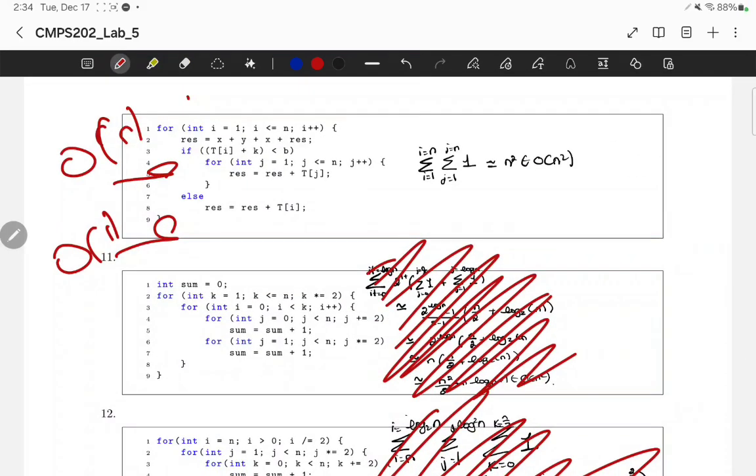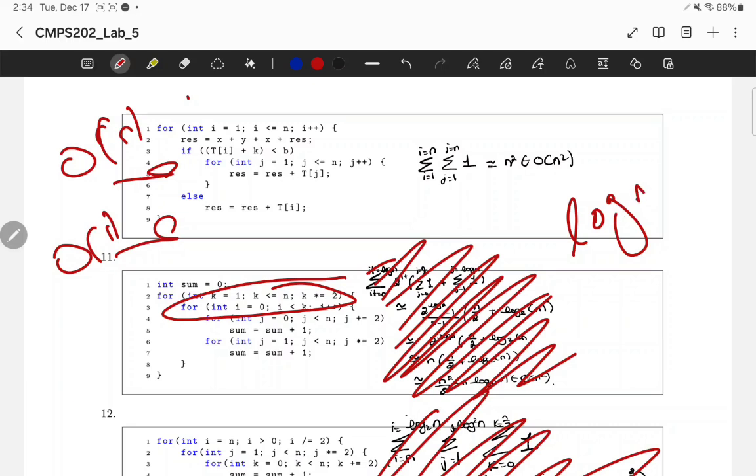Now let's go ahead and solve this problem. Here we have the first one. We're doing k times equal to, right? So that's log n directly, because we're not doing anything to k inside. And then the one after that, we're doing i plus plus, and i is less than k. If we know that i is less than k, and k is less than n, some of you would be tempted to say that this is O of n. That's not really true, because that might not be true.